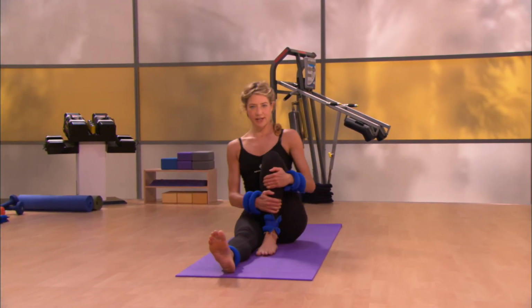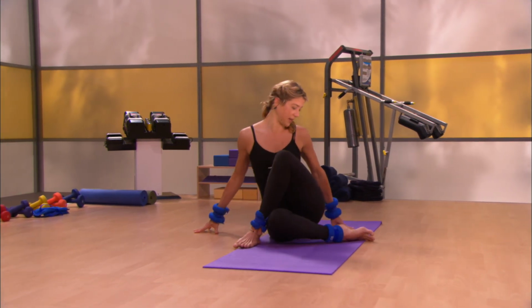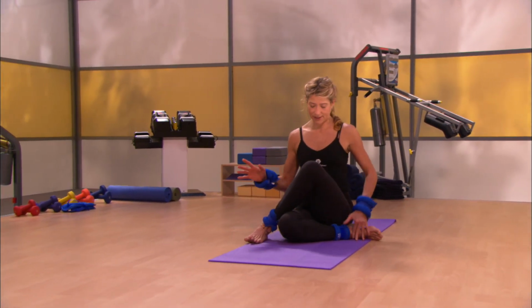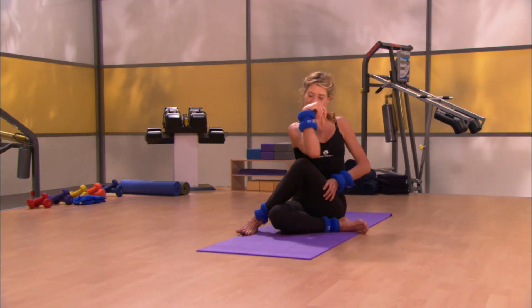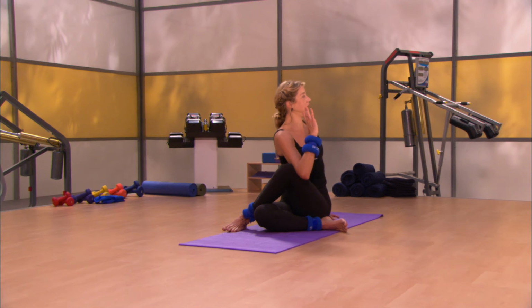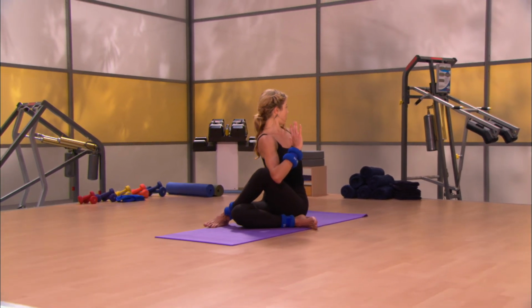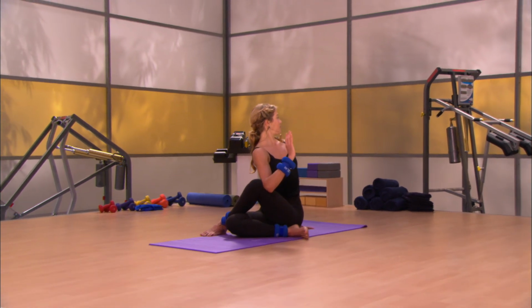Hug your left knee into your chest, place foot to the outside of your right leg, and then bend your right knee, bring your right foot to the outside of your left hip. Ground down evenly through both hips, hook the right arm to the outside of your left leg. Now keeping your hips grounded, lift your spine up tall, and you can use your left hand to help rotate yourself open and keep your spine lifted.